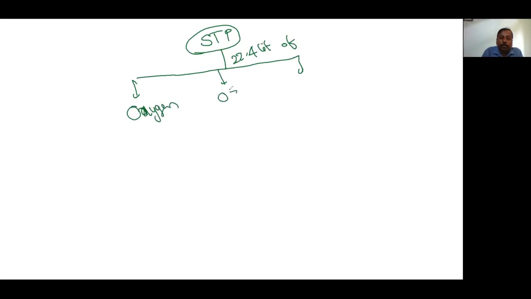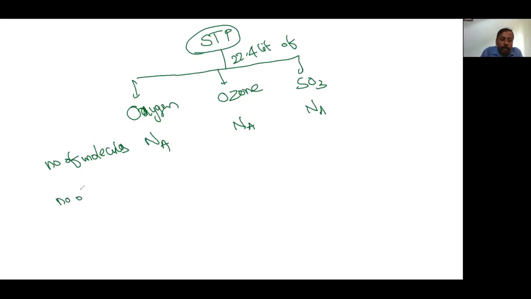Okay, then ozone and then sulfur trioxide. All of them are 22.4 liter only, and all of them are at standard temperature and pressure only. Then, if the question is about the number of molecules, this will also contain Avogadro number of molecules.